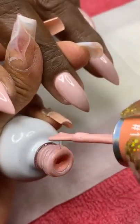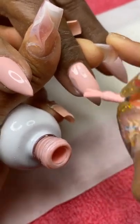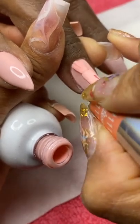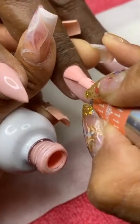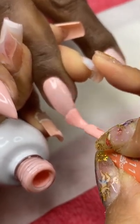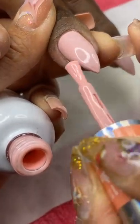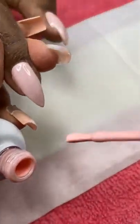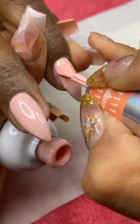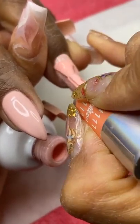So her nail is really cute. For Sheila, normally she goes 3 weeks, 3.5 weeks. This fill that I did, I would charge her 40 to 45 depending on the length and if I have to do more work. And I always just include the gel polish cost, but some salons charge for the gel polish separately, so you can do that too. So this average is about $45 to $50 fills.